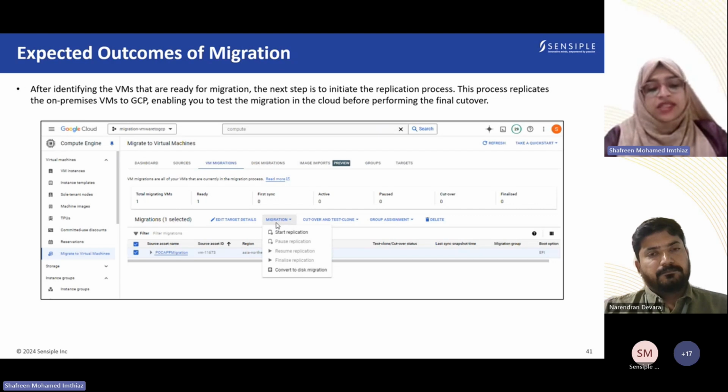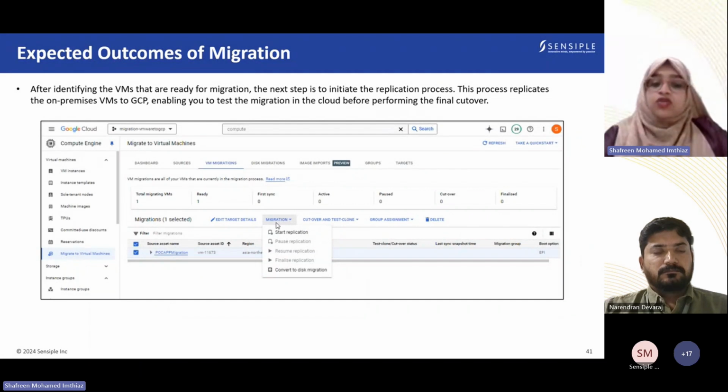After that, the second, incremental replication will follow the first replication. Every 2 hours, it will take a replication of that machine. We can modify the incremental cycle. We can also pause, resume, or finalize the replication based on priority. If we want to migrate 10 virtual machines, we can pause the replication for a low-dependency one. If we want to migrate one VM very quickly, we can go for that particular replication.